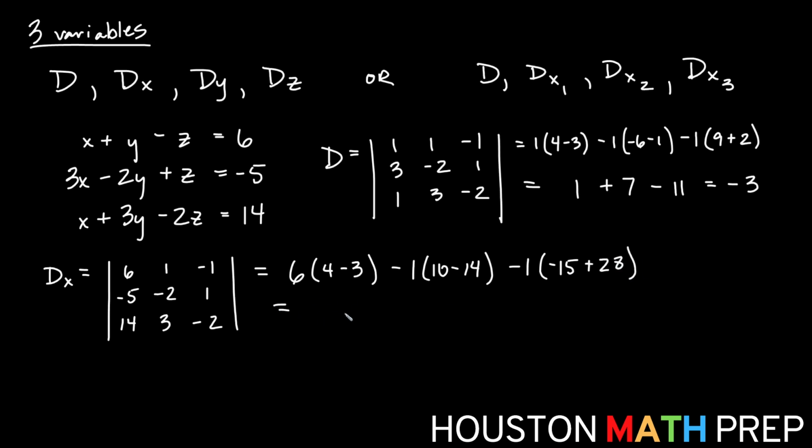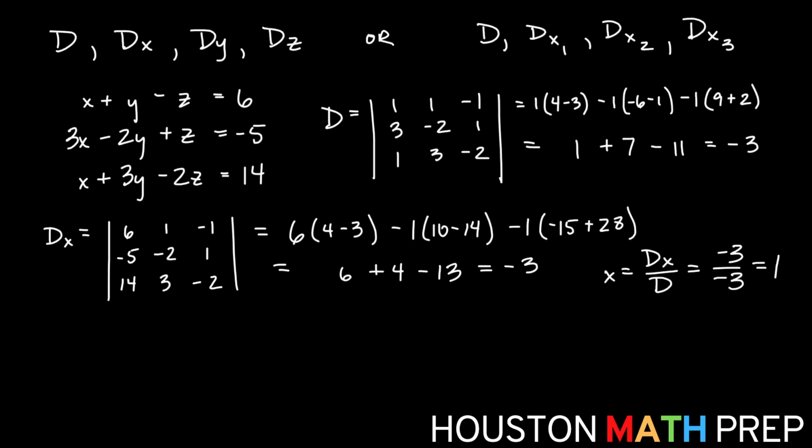And then here, this is 1, so this is 6. -1 times -4, so that's plus 4. This would be 13 in here, so we'd have minus 13 there. So then 10 minus 13 would be -3. So we can already see, right? If you didn't need anything else, you could say x is d sub x over d. We already know that's, in this case, -3 over -3, so we know this is 1. I'll keep going, though, to make sure that people are okay.